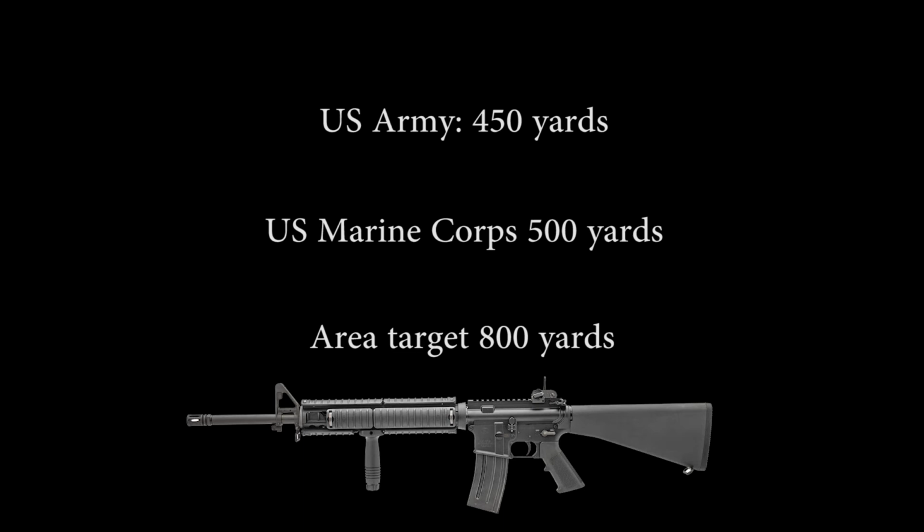Now, what's the reason for this? It has a lot to do with spread pattern of bullets, which is not something we're going to go into today, but just understand that the further away a bullet goes, the less accurate it is, so you need a bigger target. Now, that said, how far was he shooting?